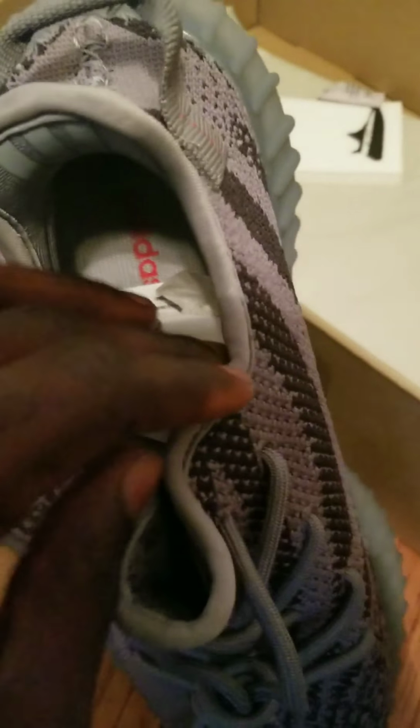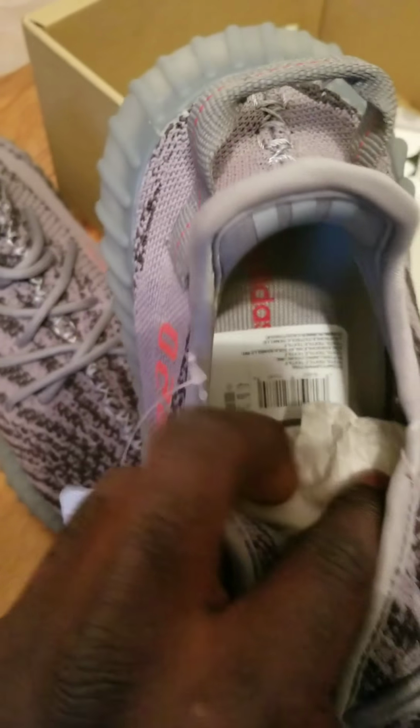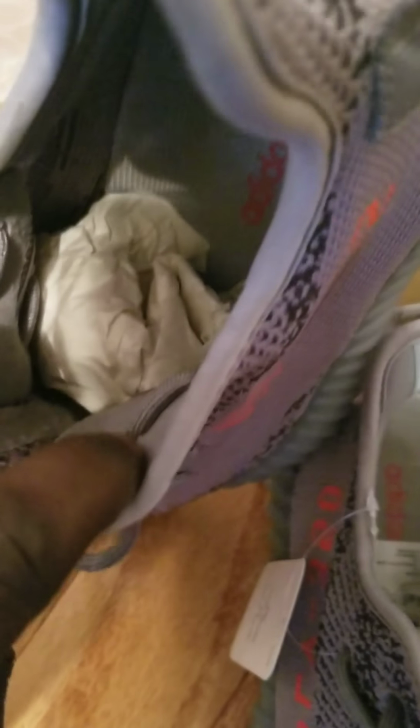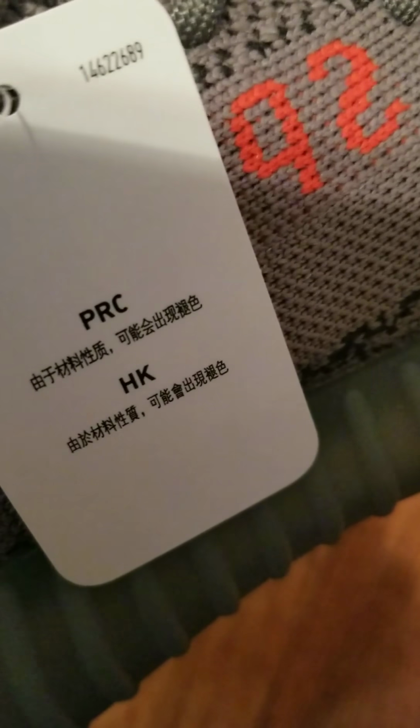And look, we got a little stuffing inside of it, the regular shoe stuffing that comes in it. This one got it too. You can see right here, and I really like it. I can't complain. A little thing here. See it? It's the box too, again with the other stuff right here. You know, yeah, the booklet. See, that's perfect. You can't complain.